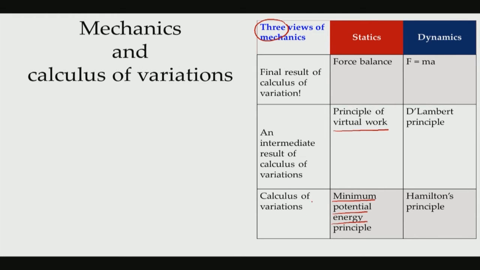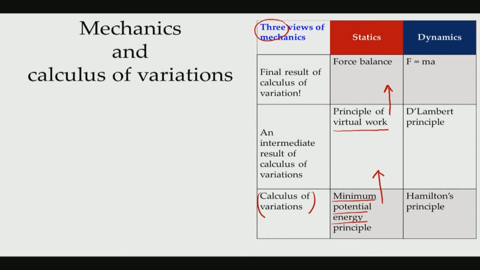So, this leads us to calculus of variations. If we start from calculus of variations where we want to minimize potential energy, where the variable is the deformation, out of a lot of possible deformations, only one will be chosen which minimizes the potential energy, that is the static equilibrium solution. If you start from here, then you can move up and we will get principle of virtual work, which is nothing but the weak form of differential equation, and from the weak form you can get the strong form, that becomes force balance.